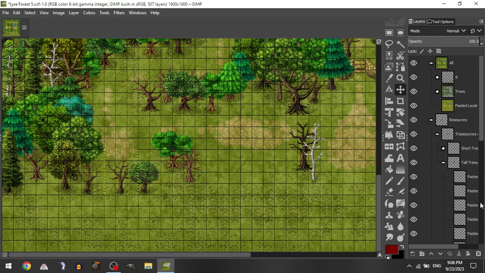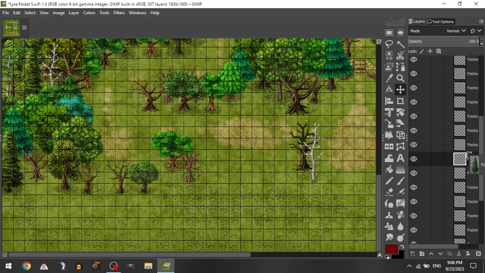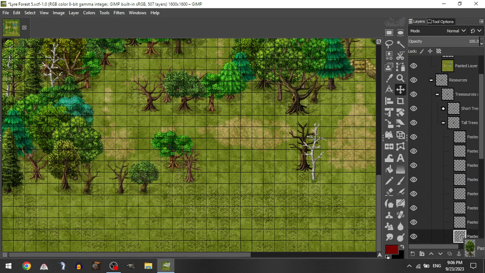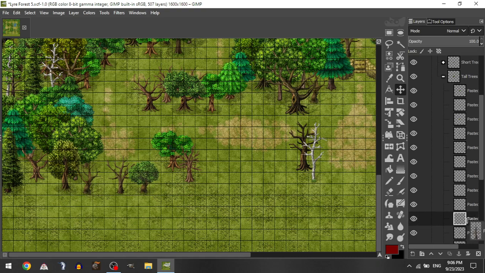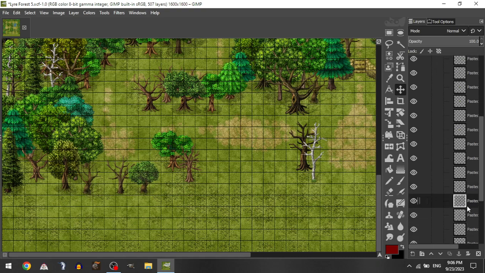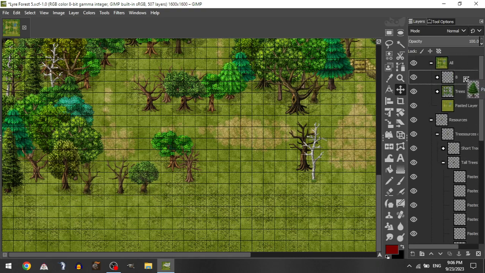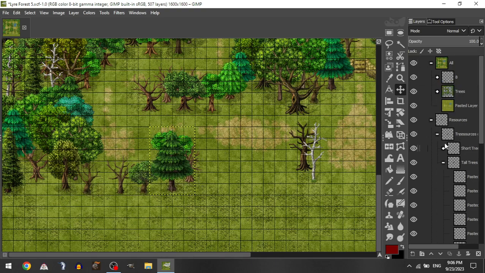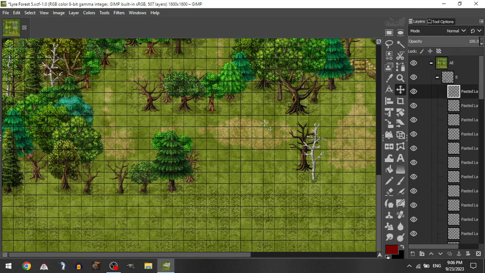And then we'll go a tall tree. I'm going to look for a specific one here. Did I already use it? I might have. Oh, no, there it is. That's the one I want, because the base is very wide, but the top is not, which means I can place this one right here, and it's not going to take up any more of the path. Again, I'm overthinking it, but sometimes it's good to overthink things.